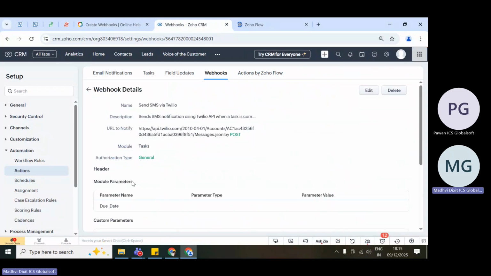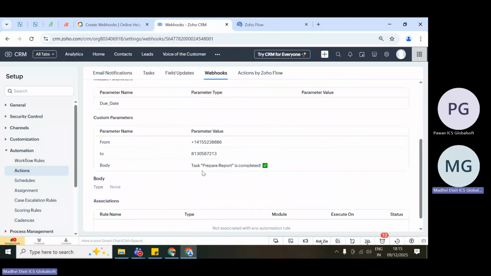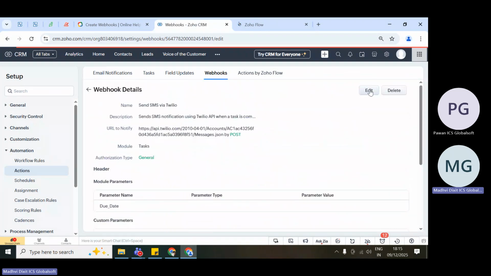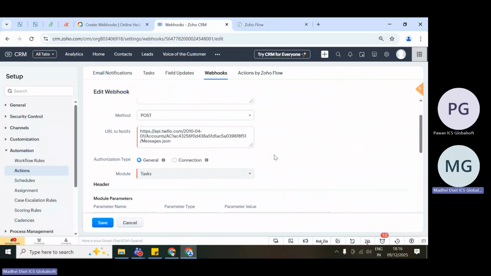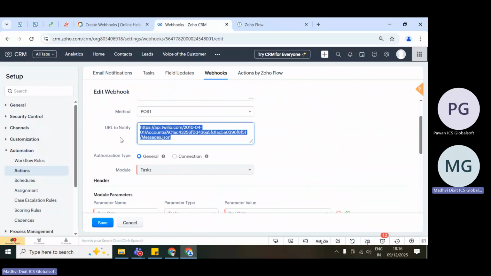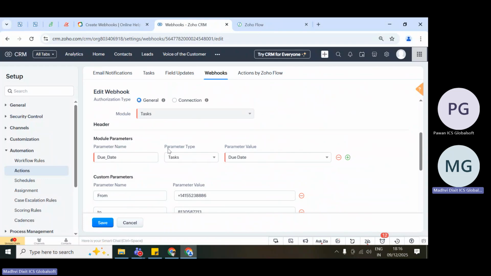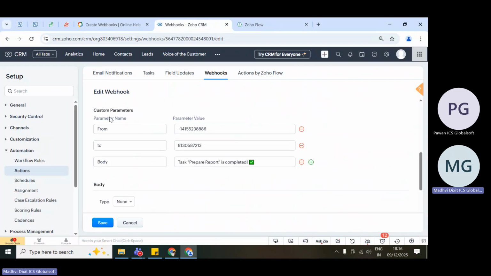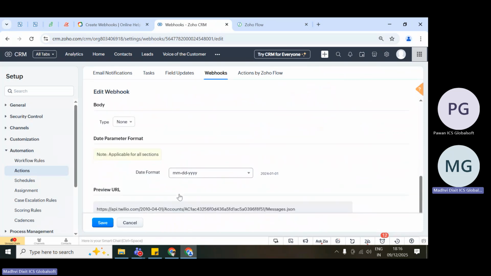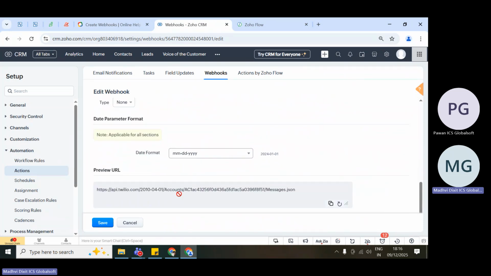This is what we are creating. The reason we integrate the third party app with Zoho CRM with the help of a webhook, rather than writing a function, is that we can simply create a webhook. We can put the REST API here, select a module in which we want to update or push a record, and simply pass the parameters which are mandatory or matching. After that you can save it.